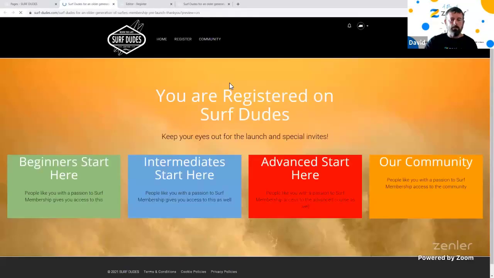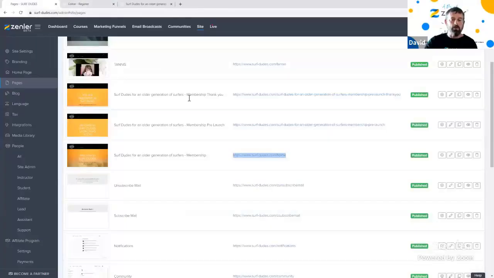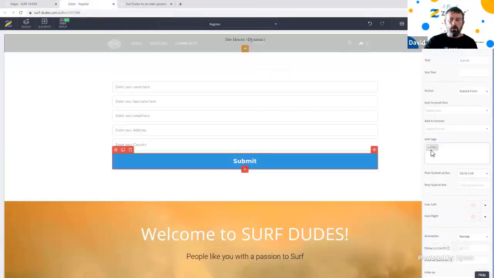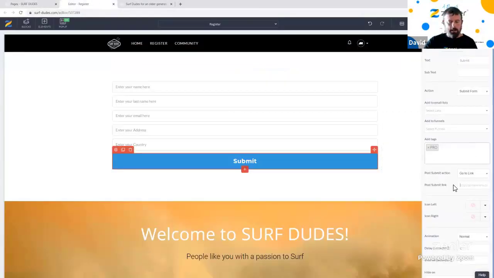If we look at it there, that's my thank you page. It says you're registered, or you could change it to something else, like we'll contact you when we're finished. To do this, all I need to do is copy this URL from the pages, go into the form, and paste it in there. It sounds complicated, but it's actually really easy if you work through those steps.